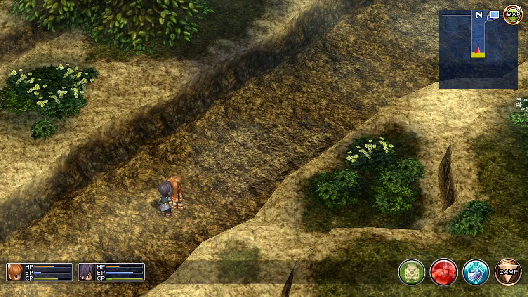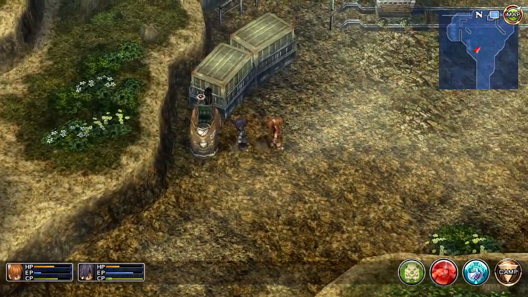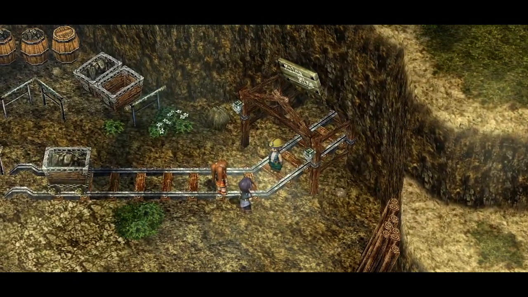And I think here we will enter. I think we get to the mine here. Yeah, it looks like a bit of an area here. Oh, we talked to this guy. All right.